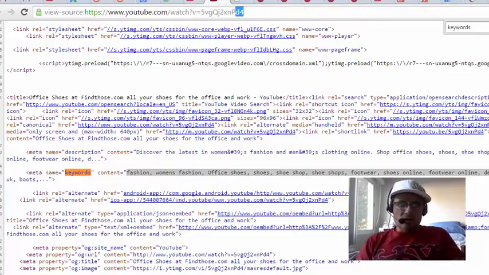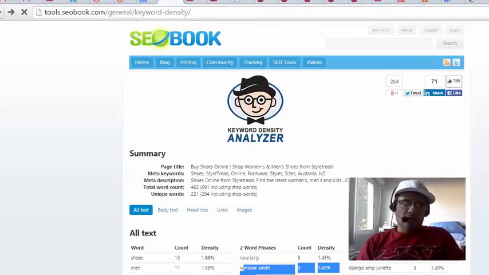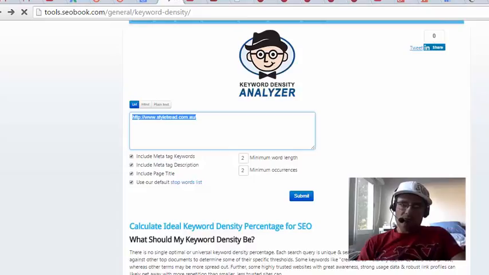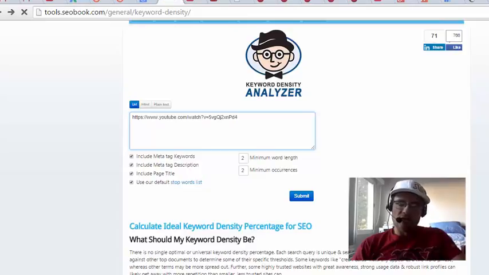Now, another way is, if you don't like this method of going into the source code, you can copy the URL, go back to your SEO book, and we go back to their input page, plug it in here, Control V, which is a paste. Now you can see here they give you some search options. If you're just after the keywords or the description or the title, or if you're only after two or three word key links, you can specify that here before you click submit. Narrow your search down a little bit. But let's just take a look and see what comes up when we hit submit.